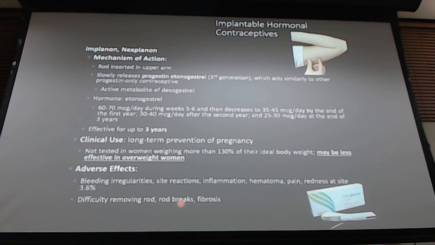The only things that I want you to also remember is that they have a potential of having scarring in that area, and a lot of patients will tell you that they can feel that implant under their skin. So just make sure that you're remembering that. Some people will have difficulties, not a lot of your patients, but when you try to take it out, sometimes it may not be in the exact place where it was placed. Sometimes they break, but those are very rare types of complications. So if you have a patient who's coming back saying, hey, I'm having pain where my implant was, then that's time for you to explore and see what's going on. And if it's still in the right place, then that is not broken.